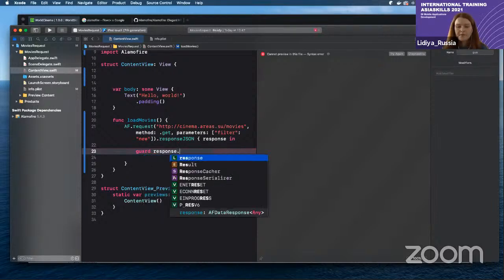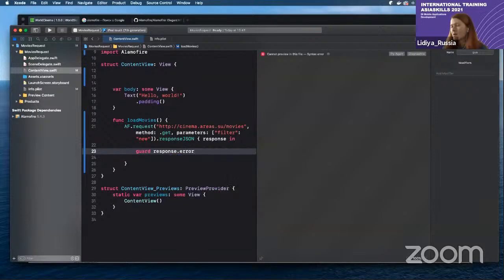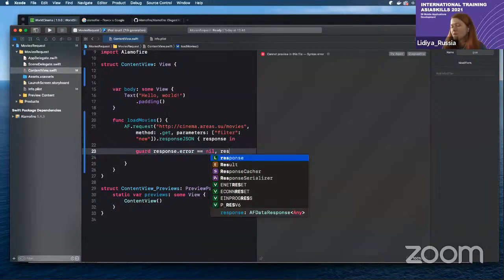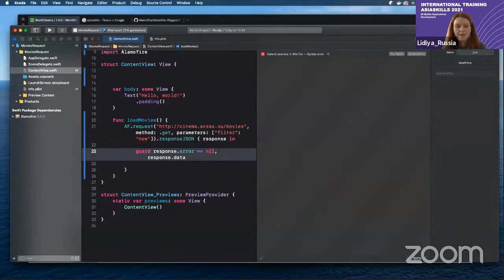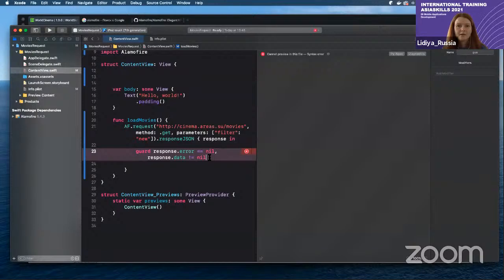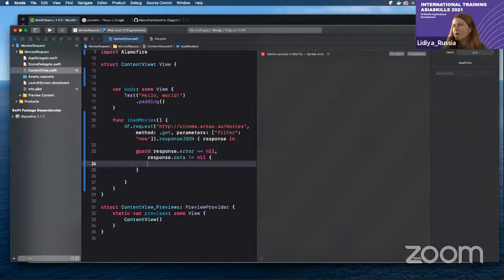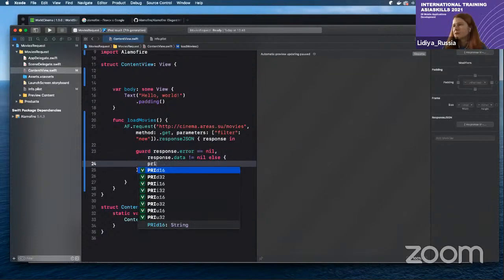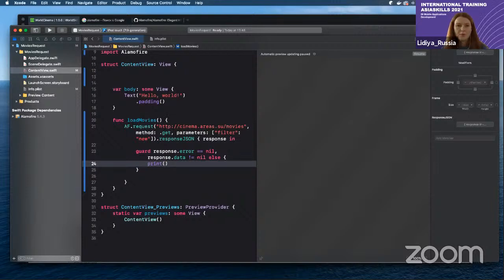If response error is nil, and of course response data is not nil, it means that we have something in our response. We will continue our work, but else we should, for example, print something to our console.